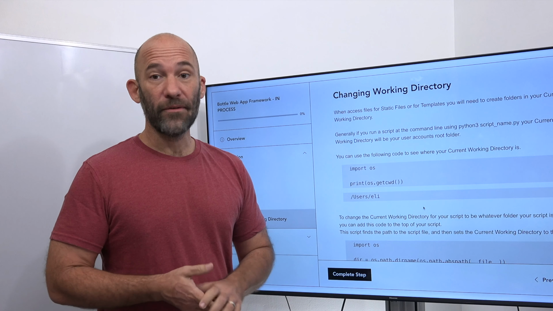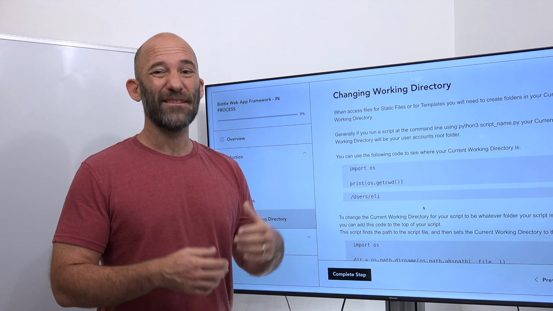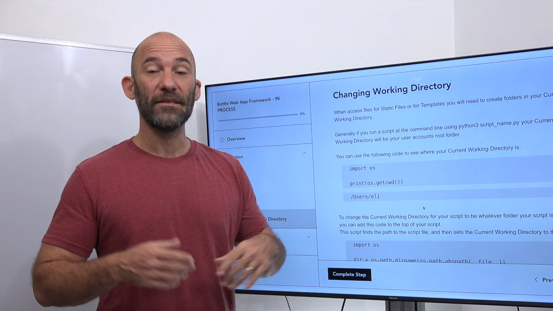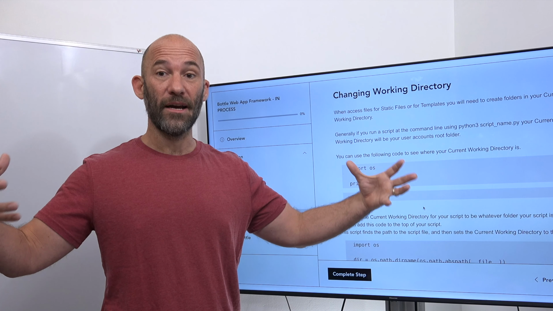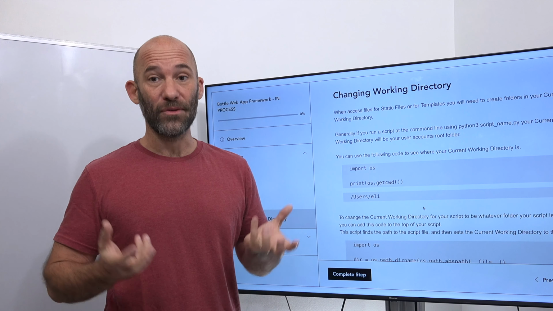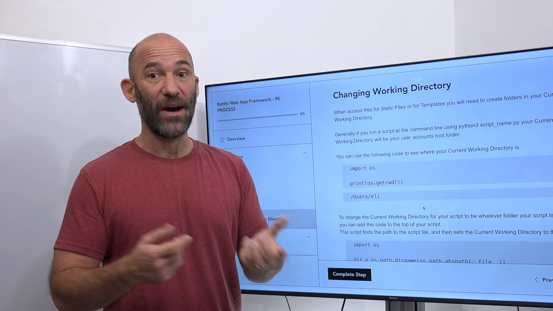So this should just be a review of how current working directories work, and again, for this particular series, they will actually matter. It didn't matter so much when we were doing the Python series, but now as we start building projects, we do really have to think about where our folders and files are going to be located, and making sure Python knows how to get to those files and folders.